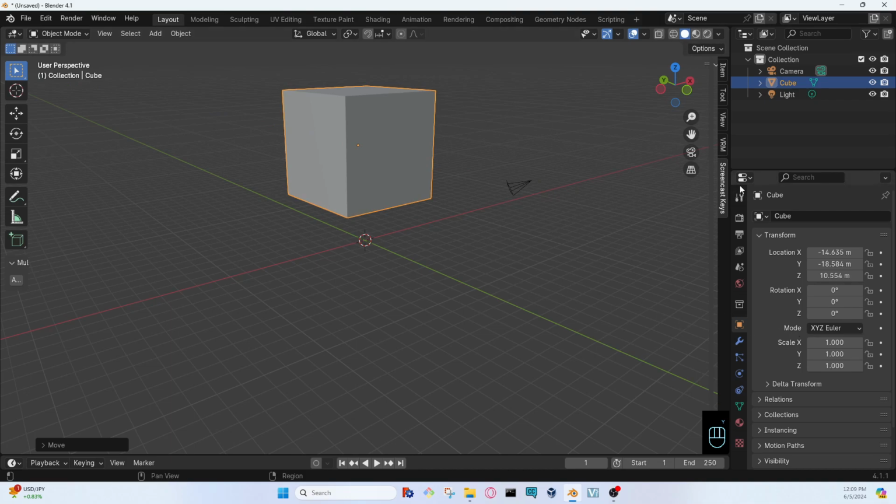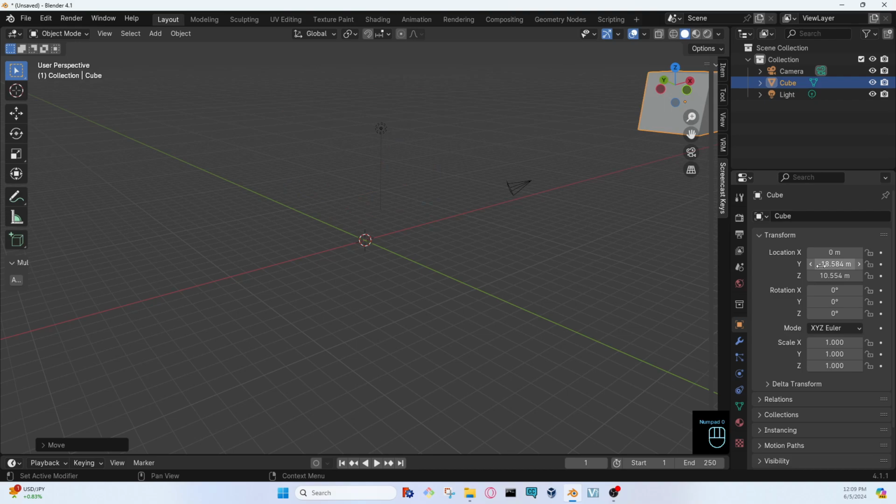And then inside the properties, as long as you have the cube selected, you will have object data. It's a little cube right here, and this is object data. This is also a way to move things. It's called a transform. You can do rotation, you can do scaling, and you can do location, which is, we're going to send him back to his home, which is 0, 0, 0.